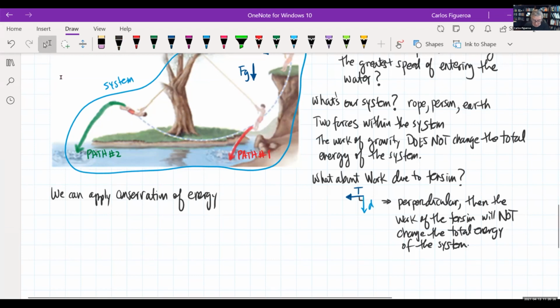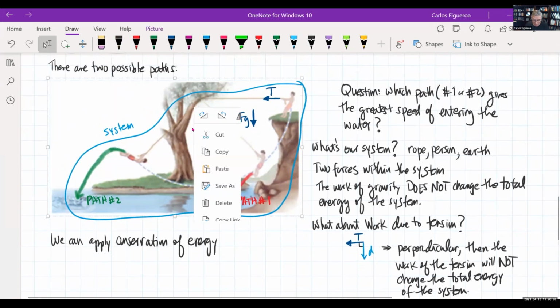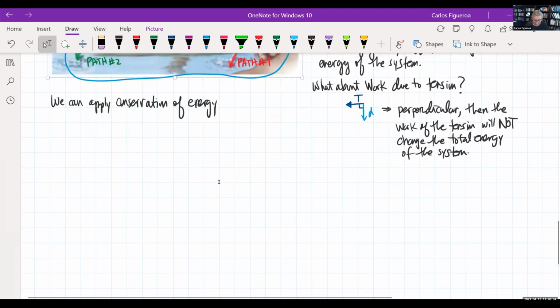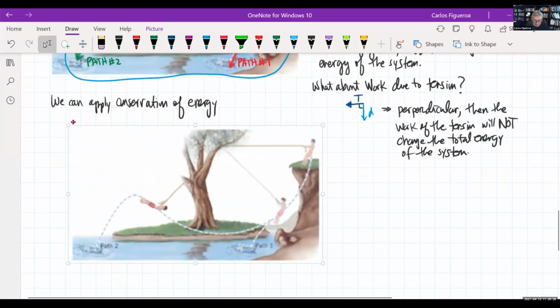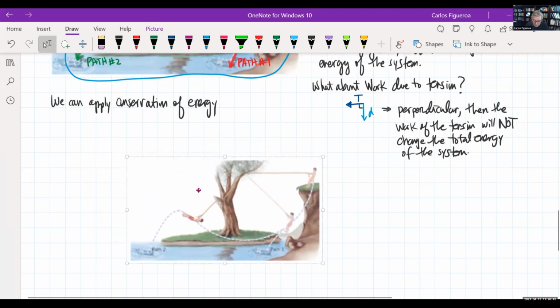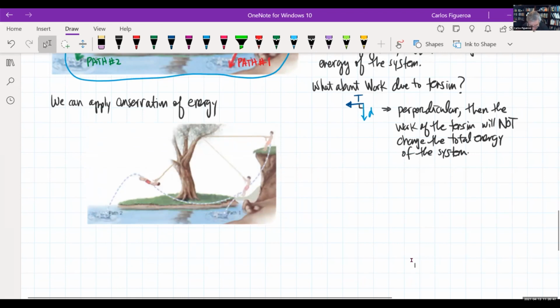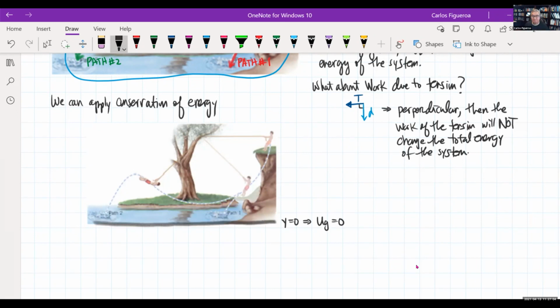So then I want to come in and I want to do a bar diagram. So if I look at a bar diagram, I'm going to go in here and look at something like this, but this time I'm going to do it a little bit smaller and I want to try to get a good picture here. So what I'm going to do is say that this line right here is my y equal to 0, which tells me I'm going to reference my potential to be right there.